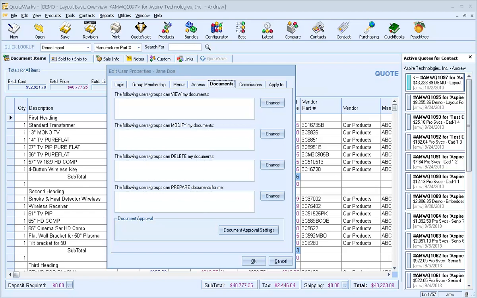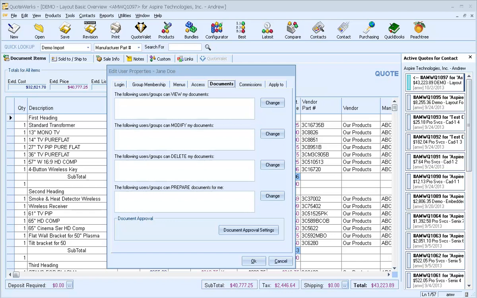Let's consider a small hypothetical sales operation with 4 people involved. Salesperson number 1, salesperson number 2, the accounting person, and the manager. What sort of document rights would make sense for this group based on their business needs? Let's say all of the salespeople should at least be able to view the quotes of other salespeople. And let's say we want them to be able to prepare quotes for each other also. The accounting person certainly needs to view quotes, but she might need to modify them too. The manager should obviously be allowed to see, modify, delete, or even prepare the salespeople's quotes.